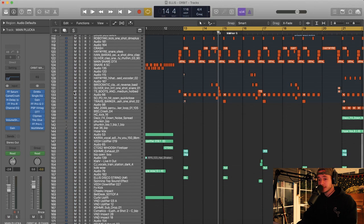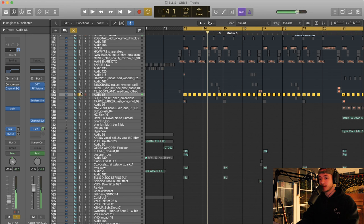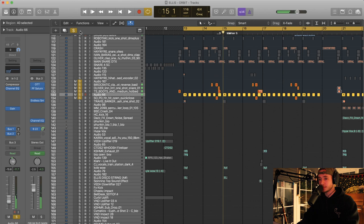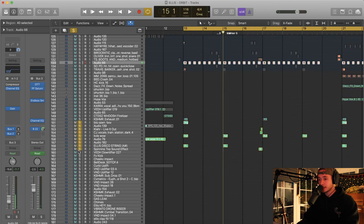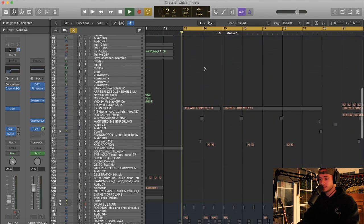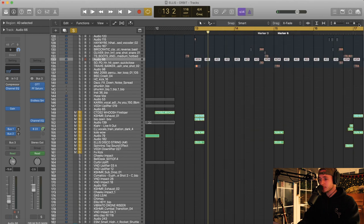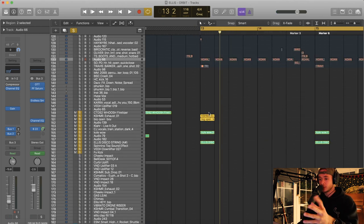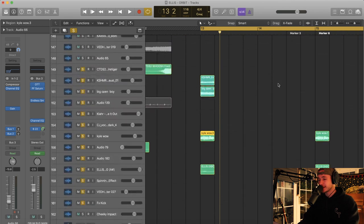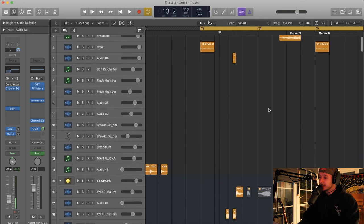Okie dokie. Then we've got these typical four to the floor hats, little extra drum samples, and then the effects down here. This first one is a layer of four sounds, five including this choir, which is basically the big hit at the start of the drop. So you've got some white noise and a crash, a disco string, and then a sample from a Kylie Minogue record, which you might have already picked up on.